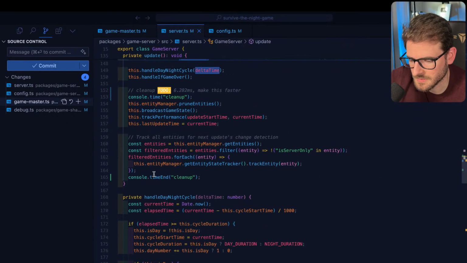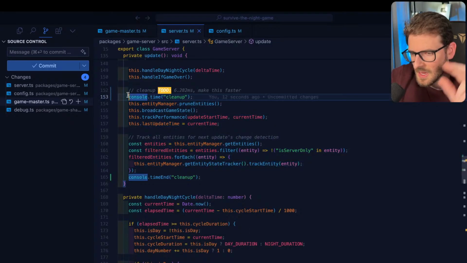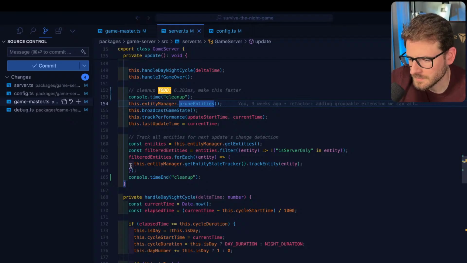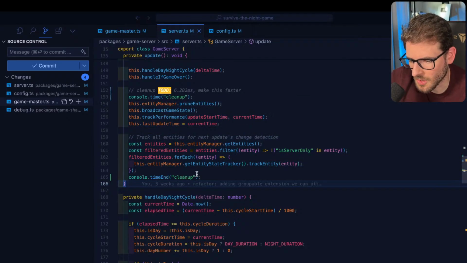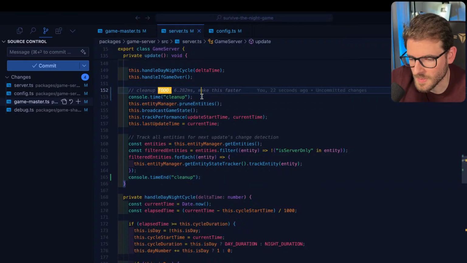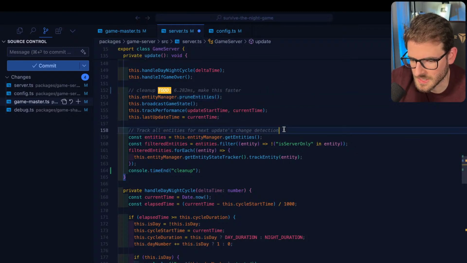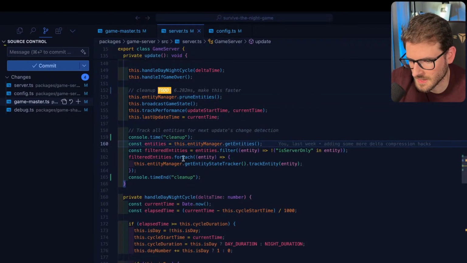So I would probably say let's focus on this and really narrow the scope of what we are trying to debug. Because we don't know which one of these methods takes the longest. I mean, you can bring up the profiler. I think that'll probably be a better approach. I'm just a noob at it. So what I like to do is literally just cut this out. I know my code, so I'm pretty sure this is the issue right here. This is probably eating up a lot of the time.